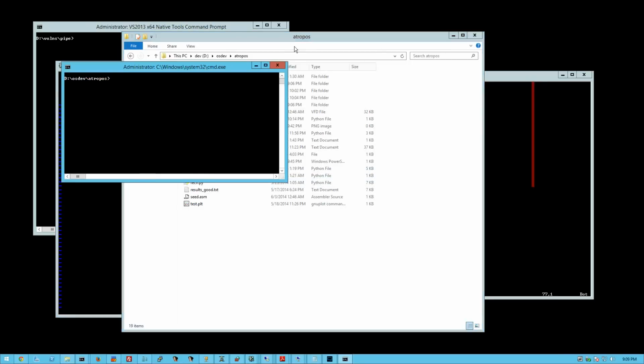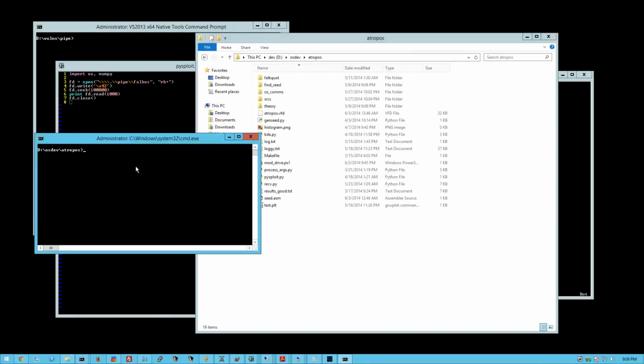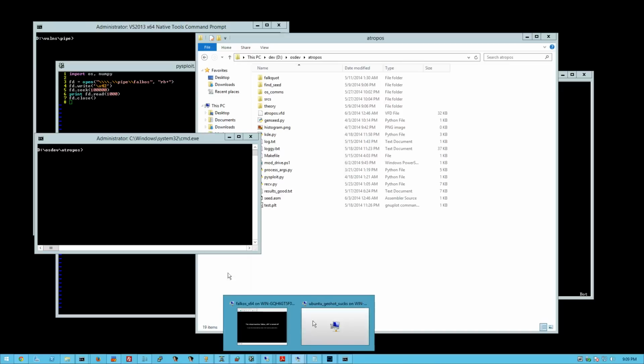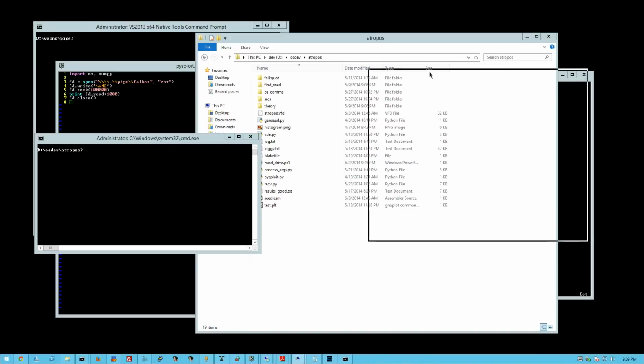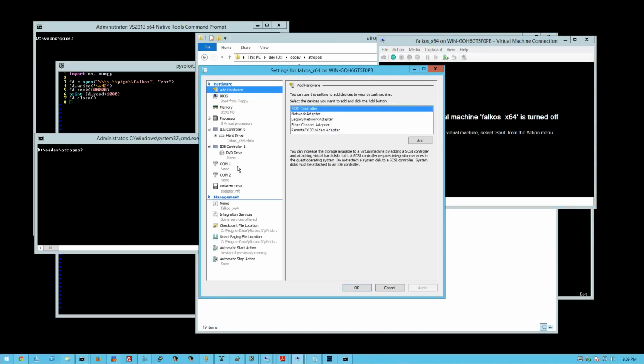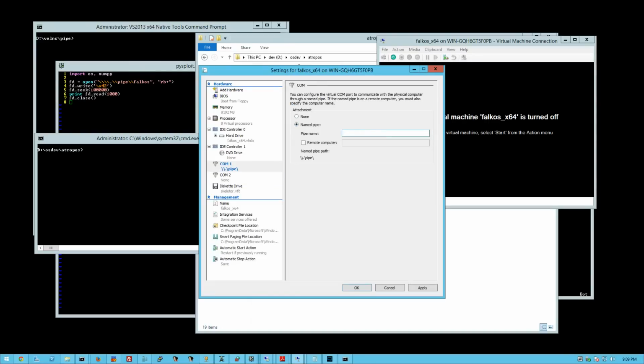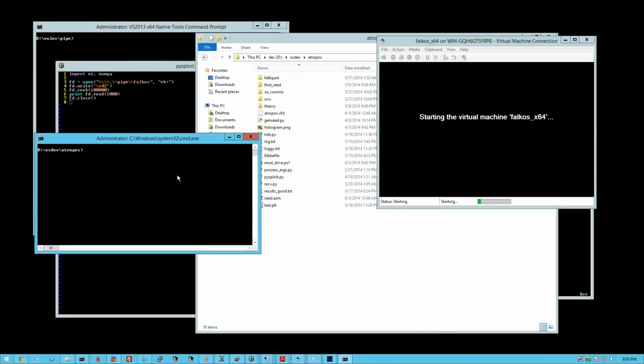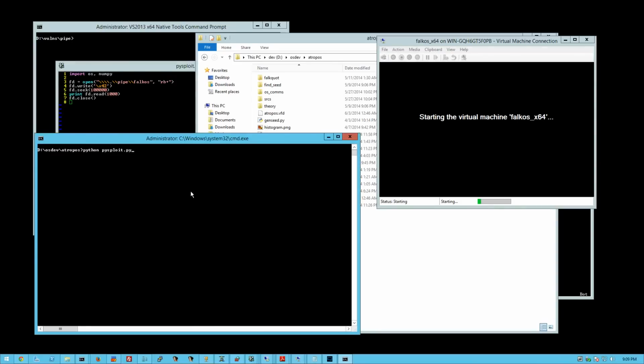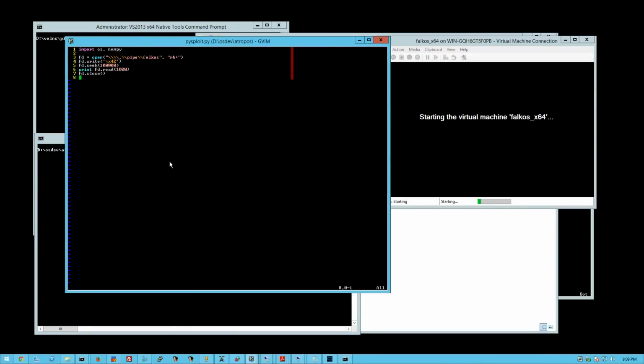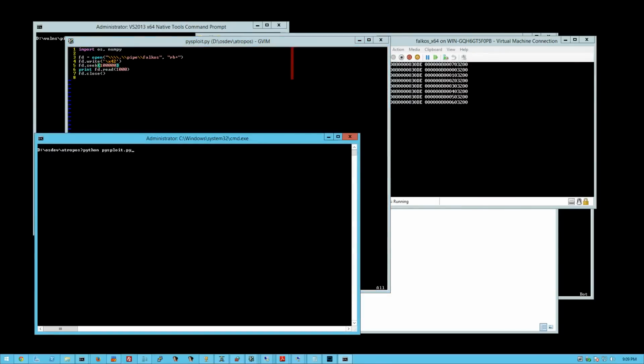So if I actually spin up a VM right now and get that pipe open, I don't know if this will necessarily work. I have this lifted into a standalone thing, but I can try to get it to work. Currently, OS, if we get this pipe running and we run pysploit, what you'll find is I'm just doing a write to the serial port, and then I'm doing a seek. I don't think that seek is required. We'll see that in a second. And then I do a read from it, and I print out the read.